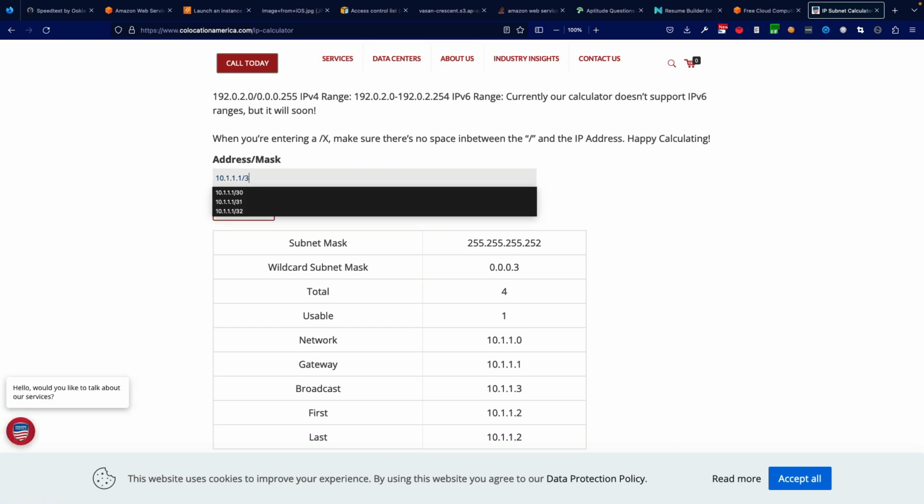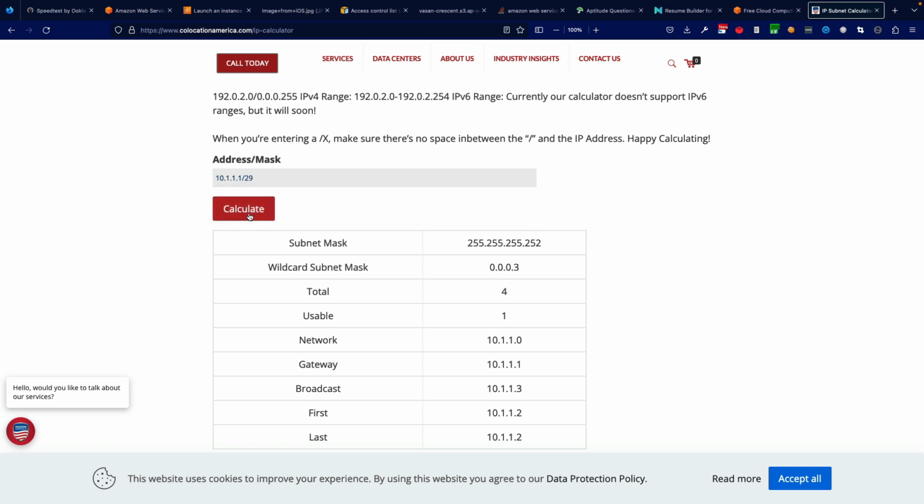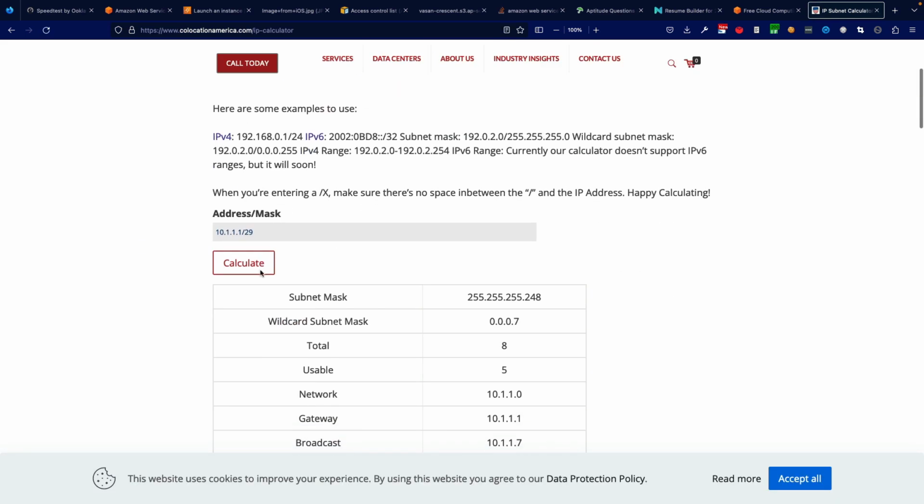So if I come down to 29, how many will come? 30 is 2 power 2, right? So for 29, it comes to 2 power 3, and 8 comes into the picture.